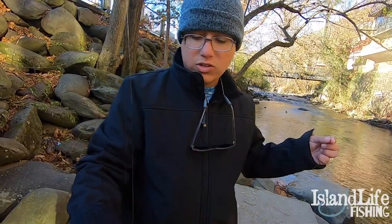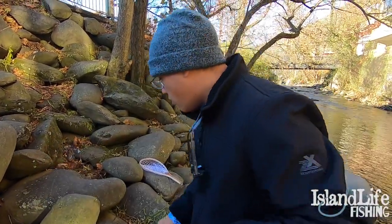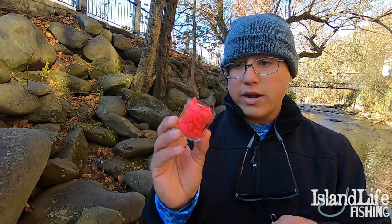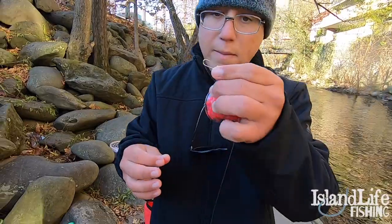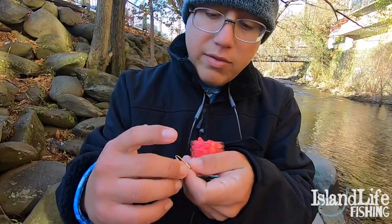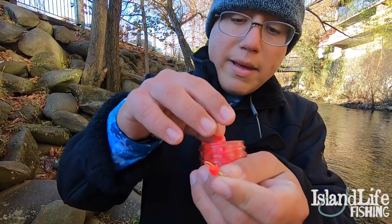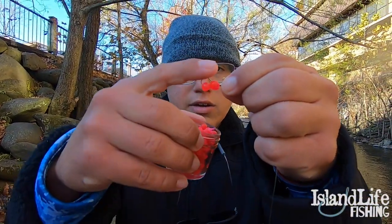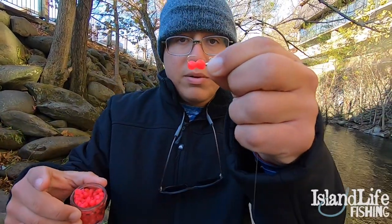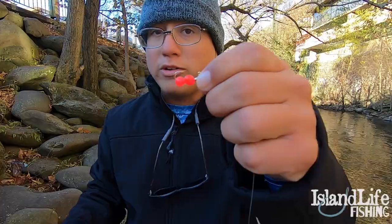I'll show you guys what we caught him on. We have four-pound line with a little indicator - a little tiny float - and a little tiny 1/16 ounce jig head with a tiny hook, maybe a number one hook. That particular fish, the big one, ate a little Pautzke Fireball trout egg - these little trout eggs you can get from any of the tackle shops up here in Tennessee. I'm using a Trout Magnet jig head that you can get at Walmart. Slide it right through the middle of the egg all the way down to the base. The Trout Magnet jig heads have a little tiny barb in the middle of the hook that holds the egg on. Get two on there - that's the perfect ratio. The hook is nice and exposed so when that big trout eats, it gets them right in the top of the lip.